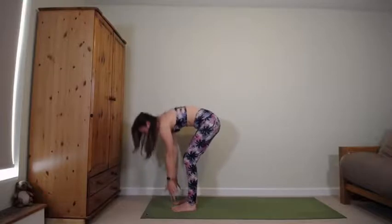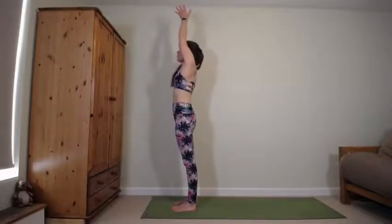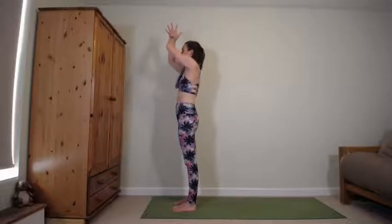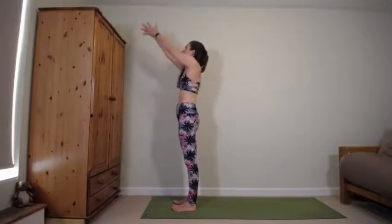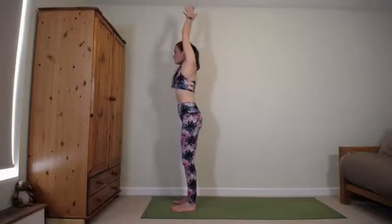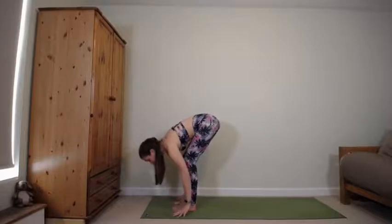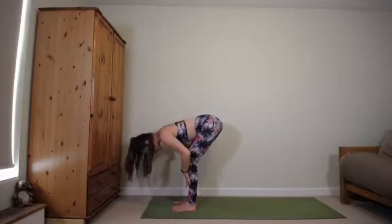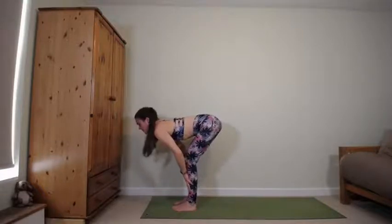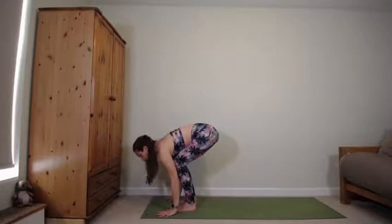Breathe in, stretch the arms up, look up as you reach through your fingertips. Breathe out, hands to prayer position at your heart center. Inhale, stretch hands to sky. Exhale, soften your knees as you fold, so release, protecting the low back in this movement. Inhale, lift and open through the chest, find your flat back shape. And this time as you exhale, bend the knees enough to get your hands flat to the floor.